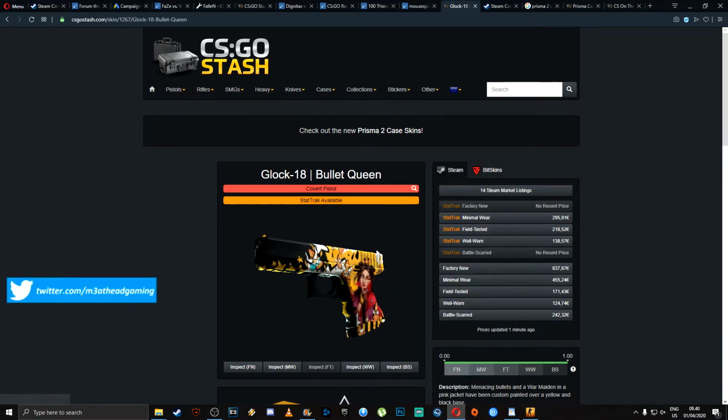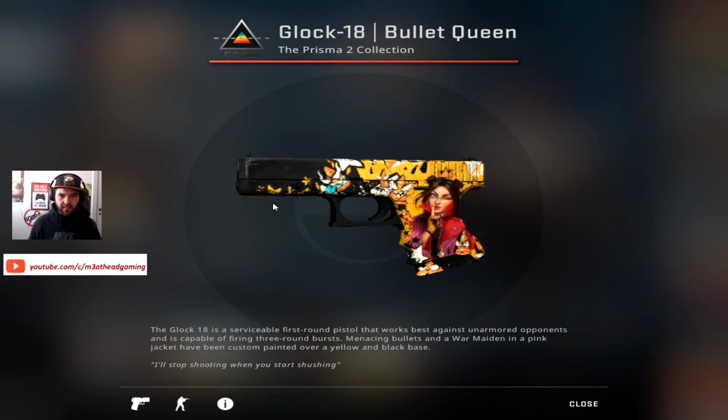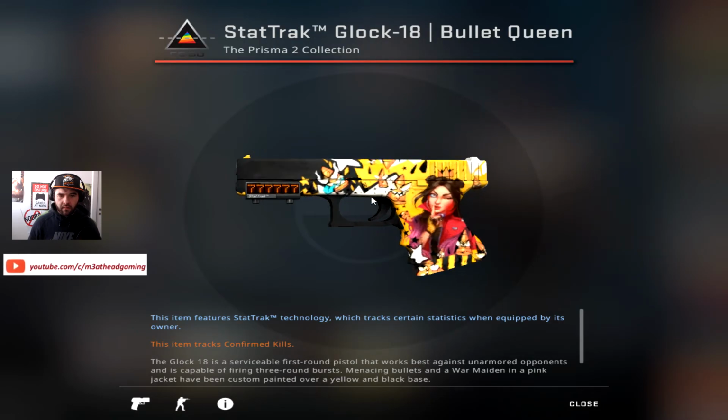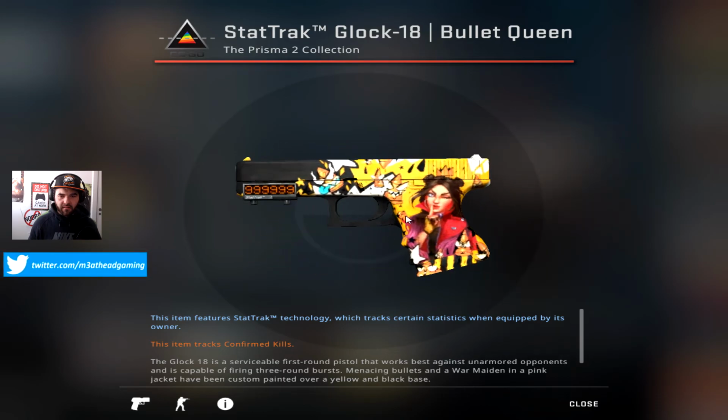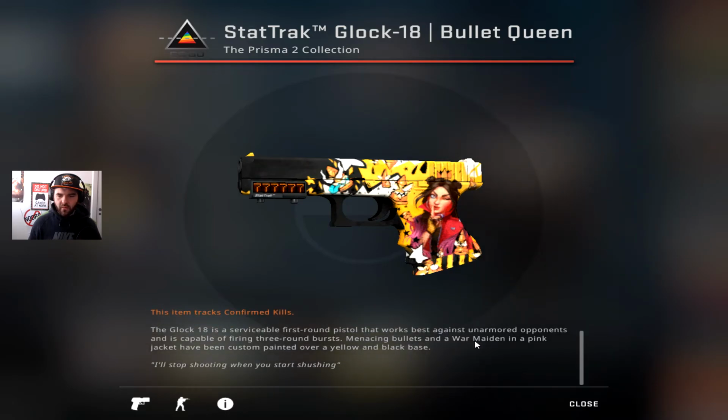Let's see the battle scarred one. Yeah, battle scarred one looks decent. I'm guessing most people are going to go for this one. Factory new. Oh, it's much shinier, but it's still the same skin, and you can see the handle has painting on it. Menacing Bullets and the War Maiden in a pink jacket have been custom painted over a yellow and black base. I'd like to see this skin without the girl. I think it would look better.